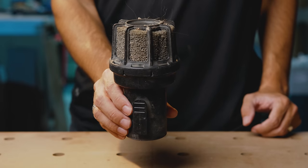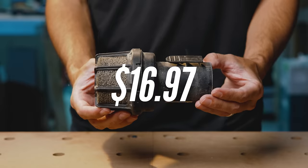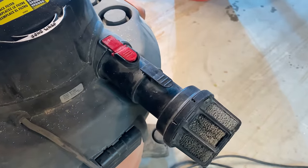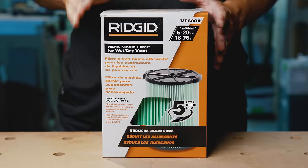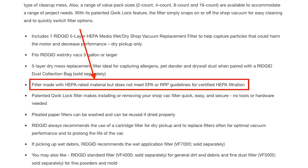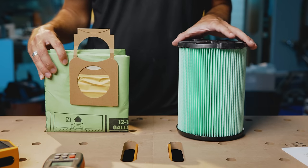To get them as close as possible to the Festool CT MIDI, we're going to add a diffuser for under $17. It hooks up to the rear of the shop vac and quiets it down really well — I won't use a shop vac without this. We'll also add a HEPA filter and bag for $64. Quick note: if you only buy the HEPA filter, read the fine print — it says it's made from HEPA material but it's not HEPA rated. You have to have both the HEPA filter and the HEPA bag to get their rating and certification. Don't make the same mistake I did — you need both.